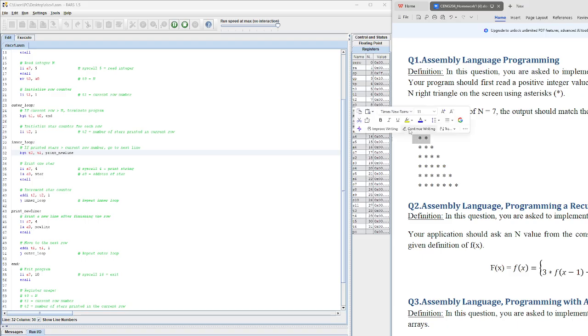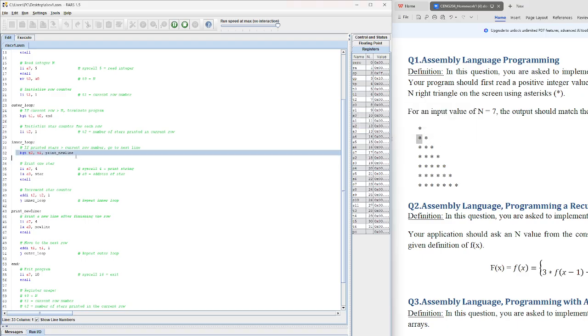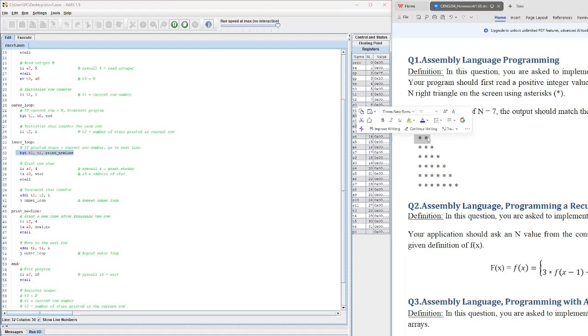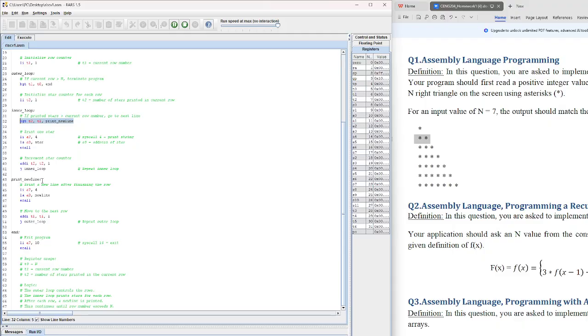When I pass to the second row, I am checking again. First I printed one, that's still okay, so I will print one more. But when I printed 2, this code executes and I go to print new line.